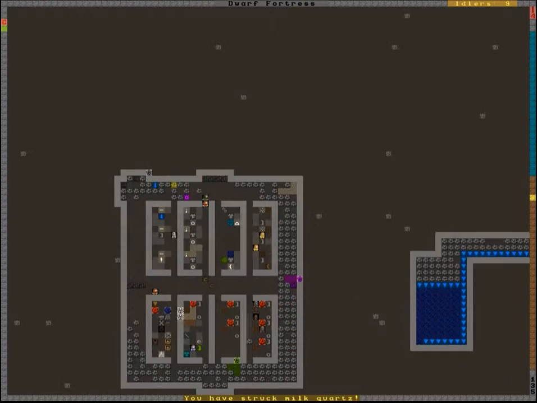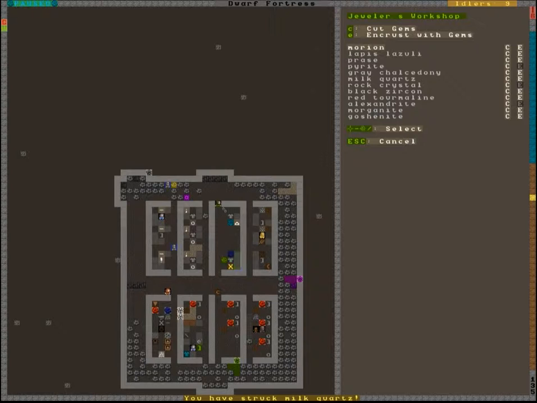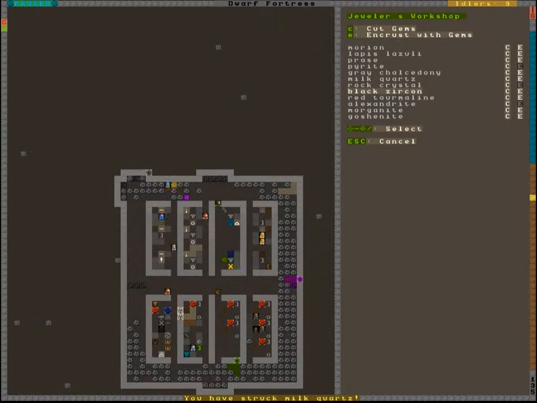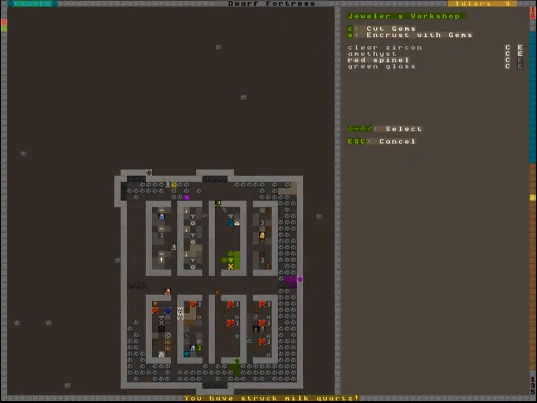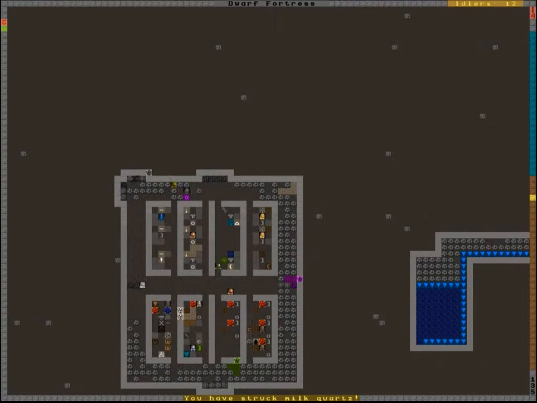I got some gems to work with, and I do need to kind of check on this every so often and have some jewelers cut some stuff. Let's cut some more milk quartz. Or wait, I don't want to do that. Let's put cut. Cut a few gems. Keep the gem cutter on his toes.